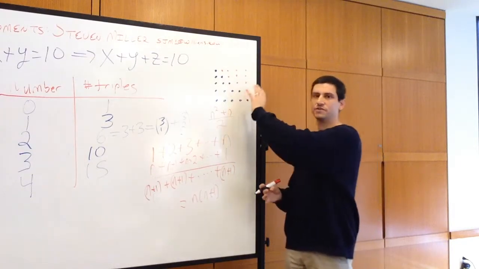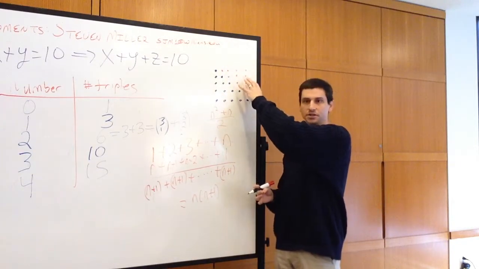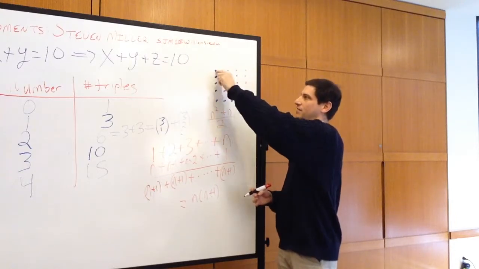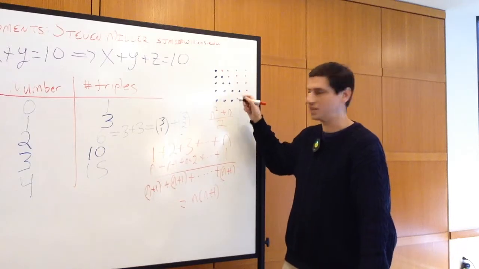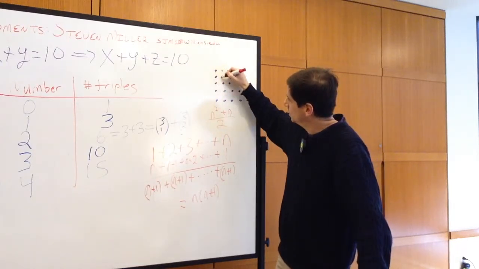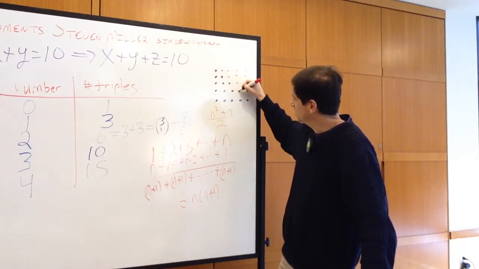And that's a geometric way to prove the triangle number formula. I've got my picture, I've got my triangular dots, I double it. But if I double it, I have to remember I'm including the diagonal twice. So it's not just n squared dots, it's n squared plus n. And then maybe I have these multicolored dots on the side.